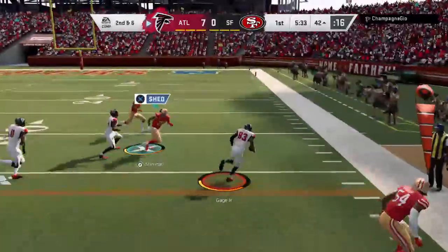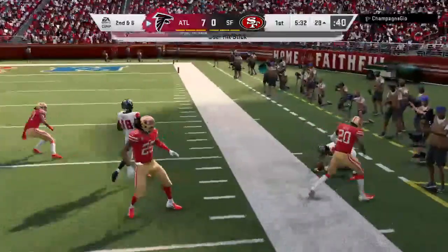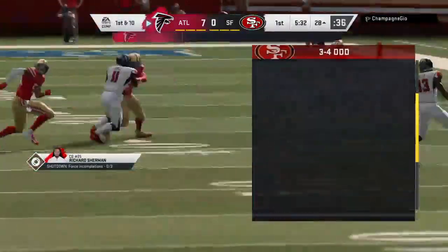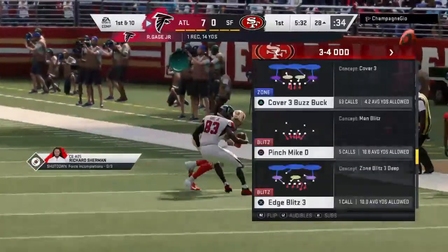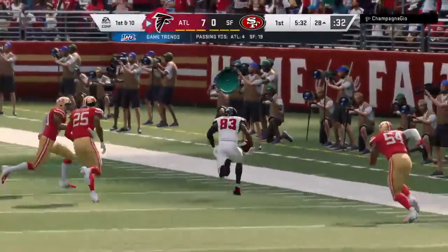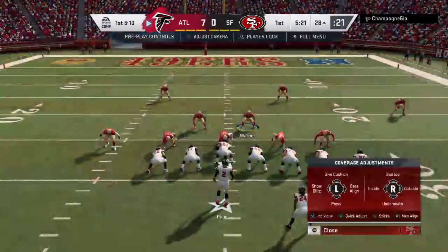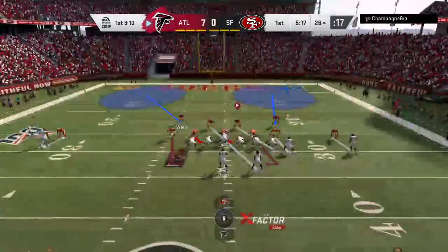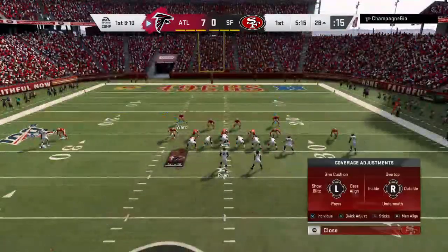He's going to have the hook up to Gage. 14 yards there and a Falcon first down. I like the screen being called here early in the game, especially on the opening drive, because, Brandon, when guys come out of the locker room, especially as pass rushers, they are so amped up to get to the quarterback that you can use that against them, and a screen pass is a great way of doing it.